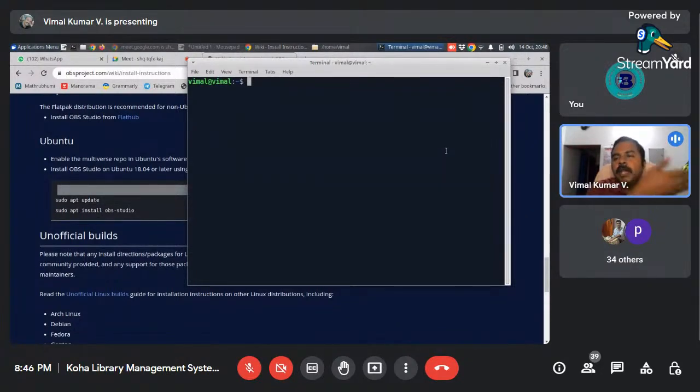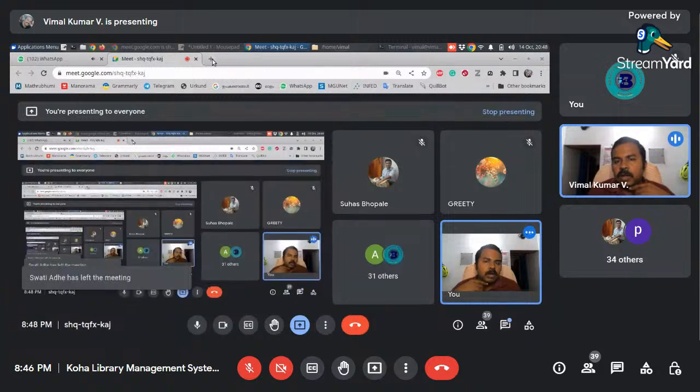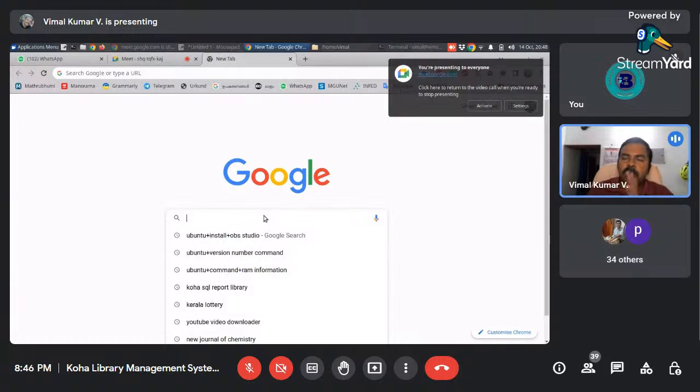Okay, this way we can install and remove applications in Ubuntu. And one more thing, suppose we want to install some packages not available in the Ubuntu software repository, some third-party applications, for example, Google Chrome. Google Chrome is not open source software, it's a proprietary one, but you can install it in Ubuntu. AnyDesk is also proprietary software. We have to download the package from their website and install it separately.